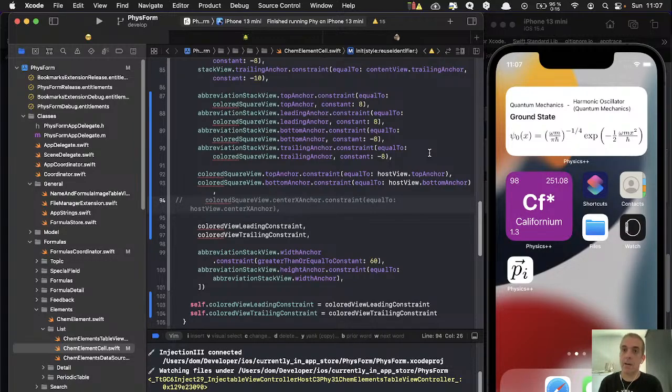Please tell me if you know why the injection didn't work. Because I would like also have injection working in this special case where I have a table view. For some strange reason, I have seen it working on table views, so I already used it on table views, but for some reason it doesn't work here. I don't know. If you know why, leave a comment.